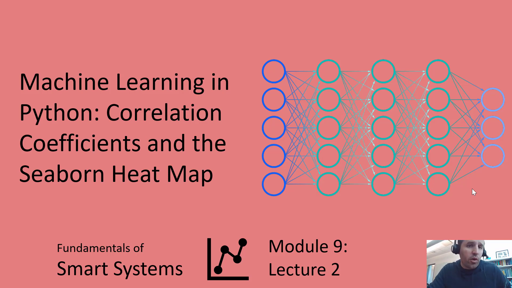Welcome to this video lecture. We are continuing to talk about machine learning, but we're actually still talking about analyzing your data to better understand the relationships. We're going to be talking about correlation coefficients and generating a heat map of correlation coefficients, which can show you how all of your different data points relate to each other.